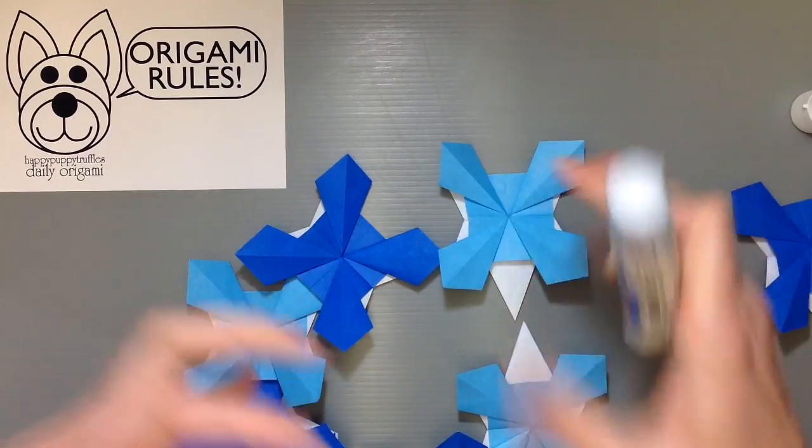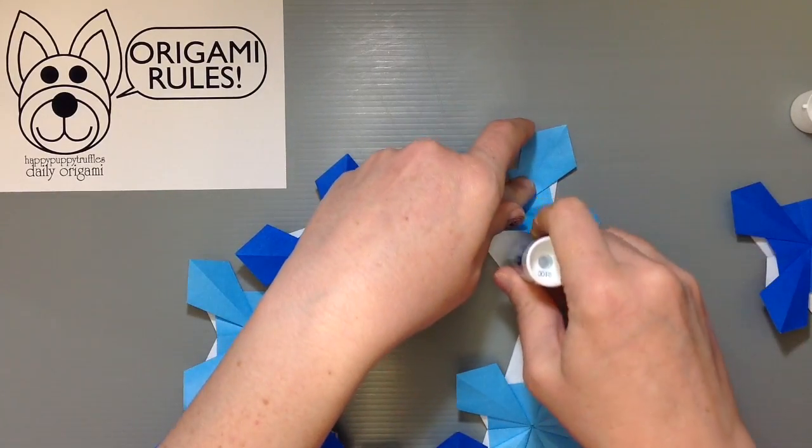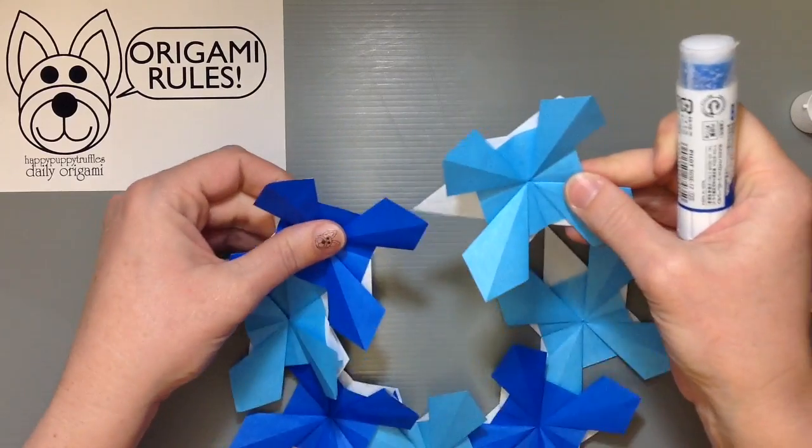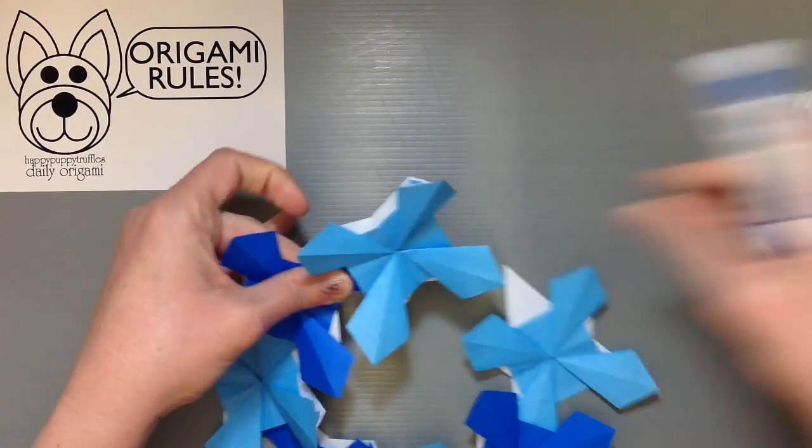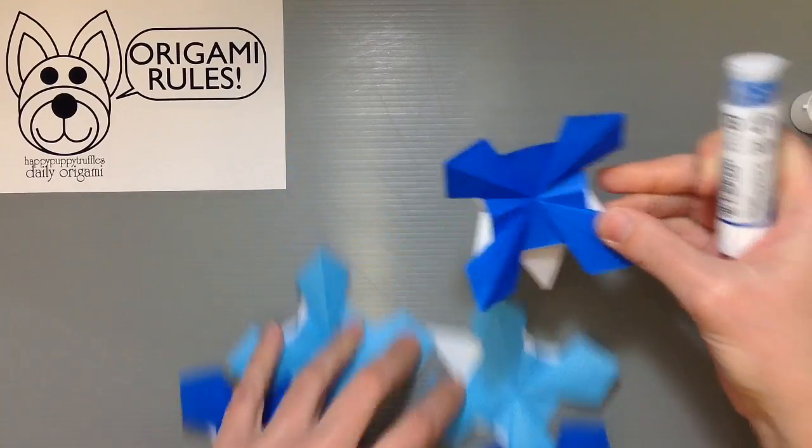I just love how kind of 3-dimensional this flower feels anyway. Even though it is a 2-dimensional flower, it has a nice little kind of poof to it. And it gives this really cool feel to everything when we're done.